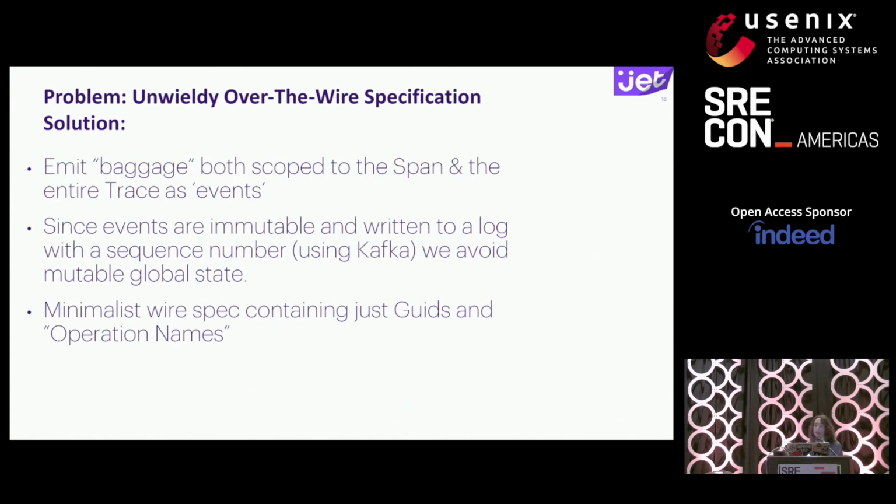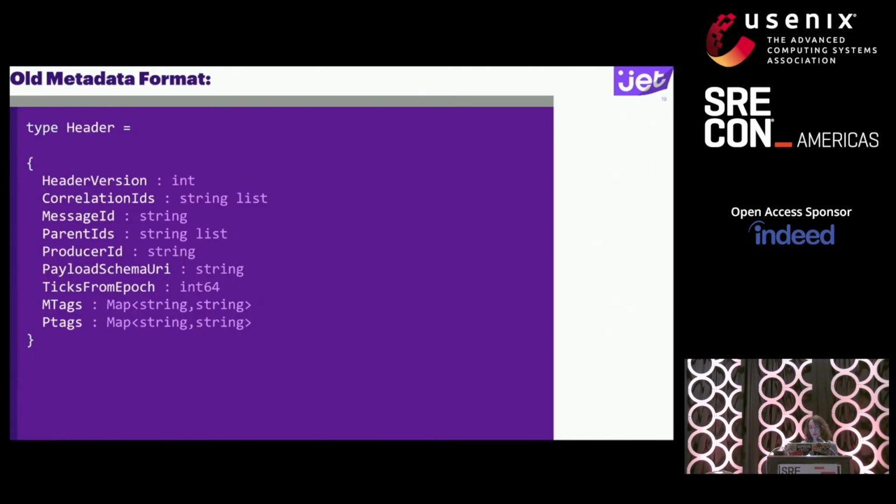The other thing we did in the beginning that wasn't good is our wire specification was complicated. We chose a really complex solution. I'll show you an example of it in the next slide, but basically we wanted to bolt on a lot of concepts from OpenTracing, but also some of our own. Actually, I'm just going to skip ahead now and let you guys see it. So we had a bunch of stuff. If you look at this record type here, this is F#, this compiles, but it looks like a JSON object, so I feel it's safe.